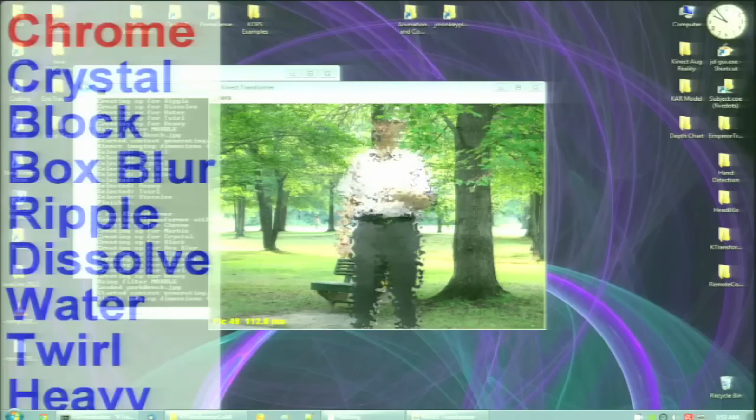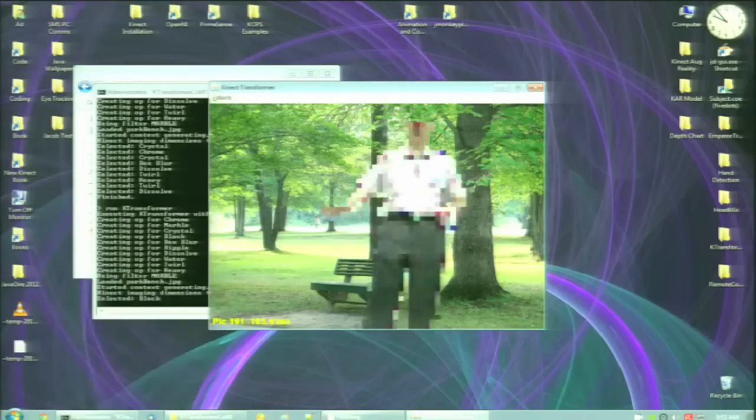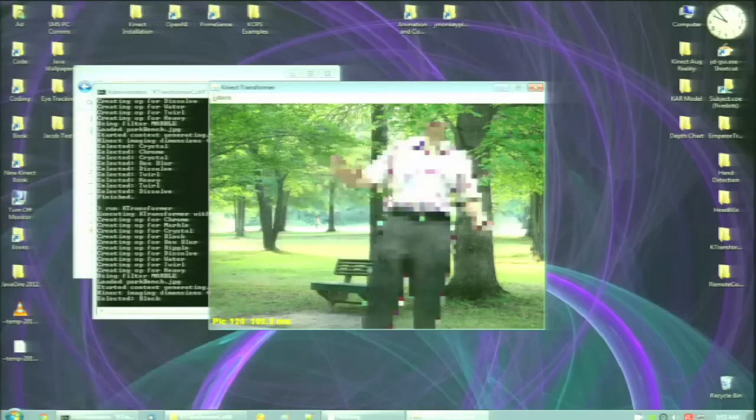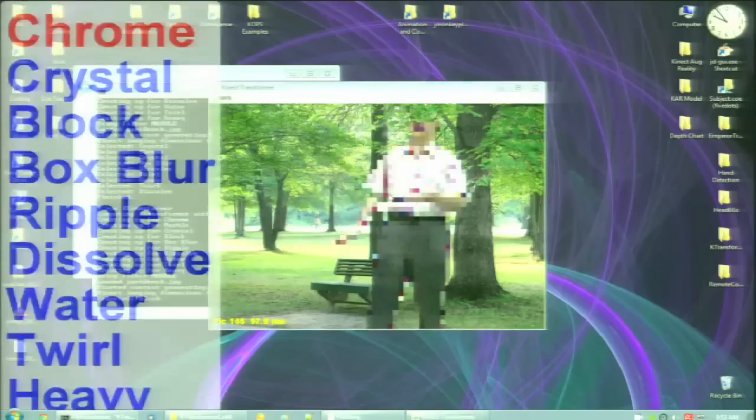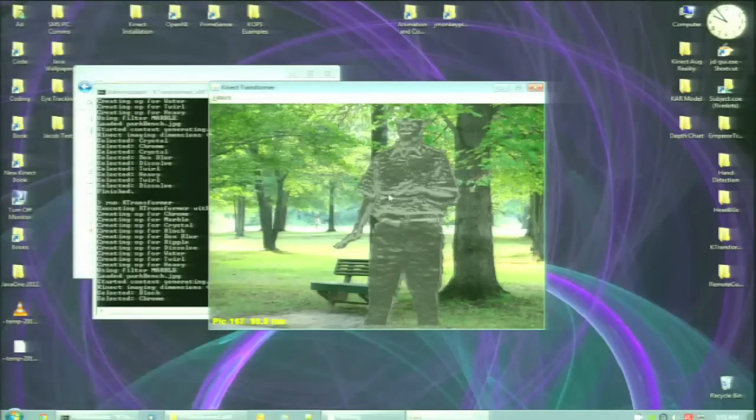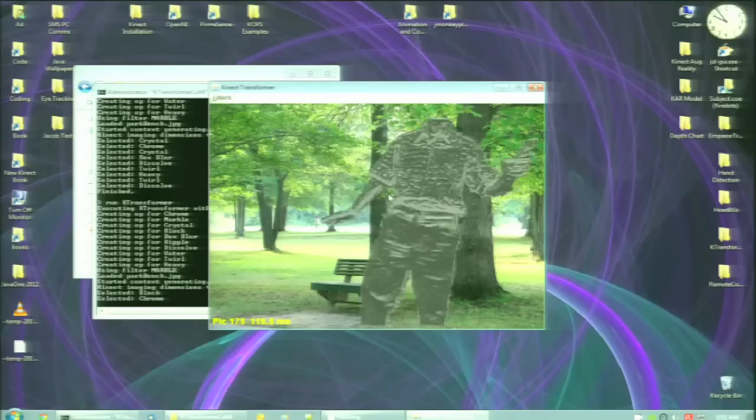Now, what I'm going to do is select... Now, I should just mention something here. This menu has nothing to do with the Kinect. It's just so that I don't have to keep walking over to the keyboard. So this menu allows me to change the particular transformation without having to leave the Kinect field of view. Alright, so let's see what change I'm going to make. There we go. That's a blocky effect. Again, it's a global change to the whole of the user image. Block effect.